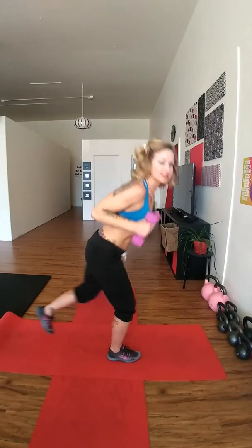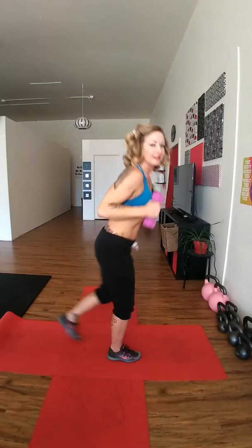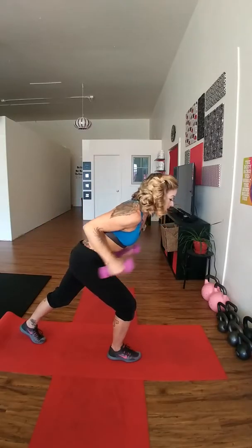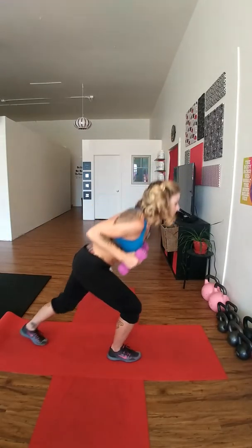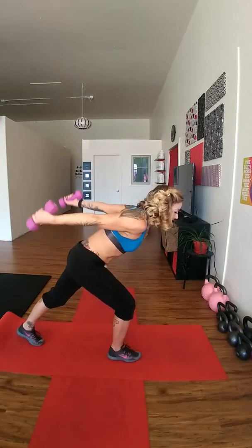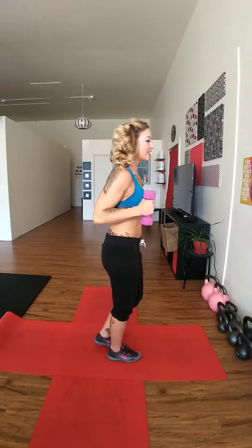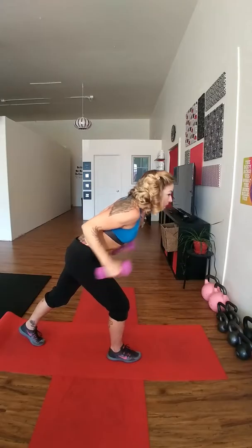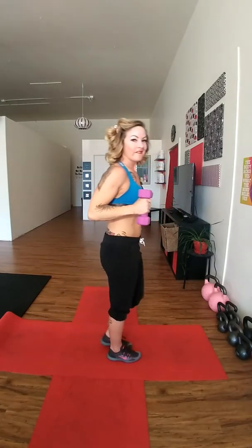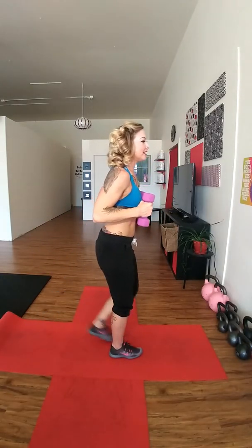Great for balance, too. Nice. Belly button in. Keeping that back straight. Up. Up. Awesome. Good job, good job. Don't forget to breathe. Nice.